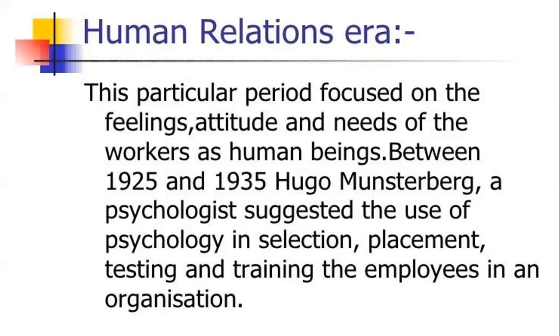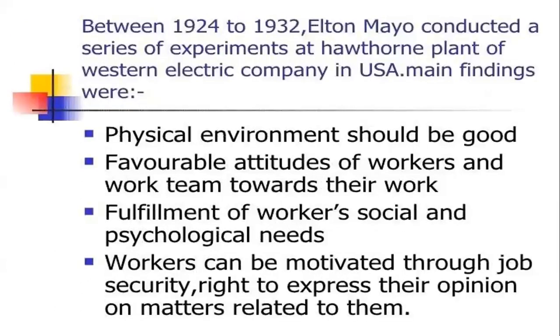So the psychological well-being, the state of mind, the mental mapping, the patterns of thinking, the cognitive ability of people, the ability of people to comprehend language and the skills to communicate, and how they connect with their respective personalities, perceptions and attitudes. All of these things were given more importance in this particular phase of evolution. And in this phase, a person called Elton Mayo conducted a series of experiments at the Hawthorne plant of the Western Electric Company in the USA.